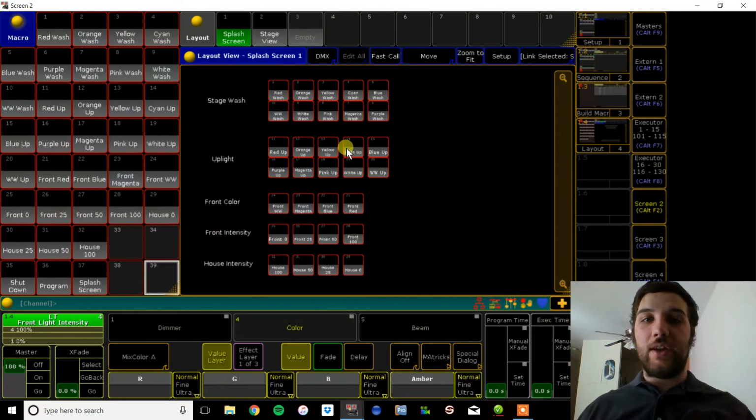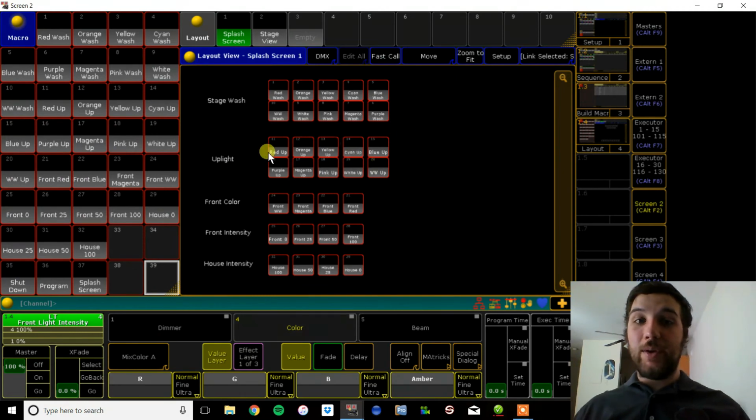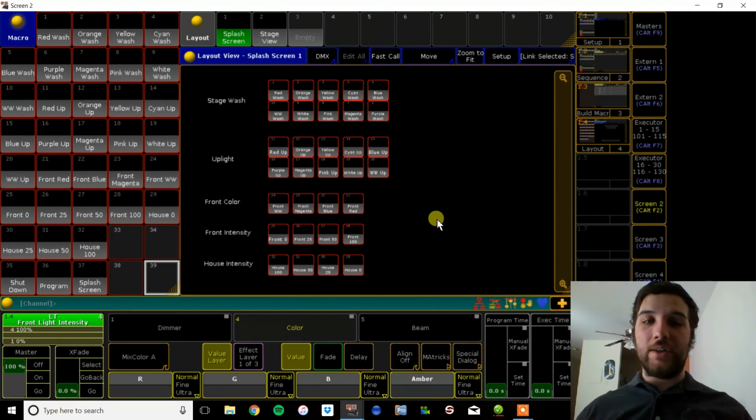This is going to make sure that any volunteer that comes in is going to be able to really simply go ahead and change stuff, make looks, but they aren't going to be able to accidentally overwrite anything or anything like that. They're just going to be able to push buttons to change the colors and the intensities. So what we're going to do is assign macro 35 through 36 right over here.